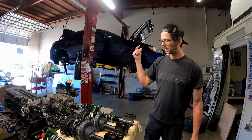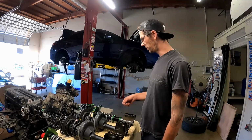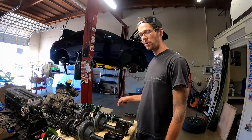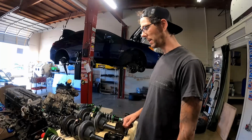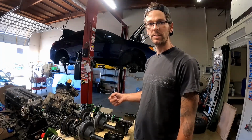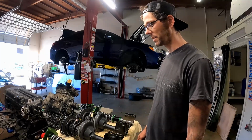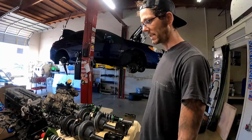What's up, guys? Got all the old suspension off the WRX. Just getting ready to set up the preload and ride height on the Fortune Autos before we install them. And to do that, got the boss man coming in to give us a little rundown on his tips and tricks as far as presetting preload and presetting ride heights. So let's get into it.